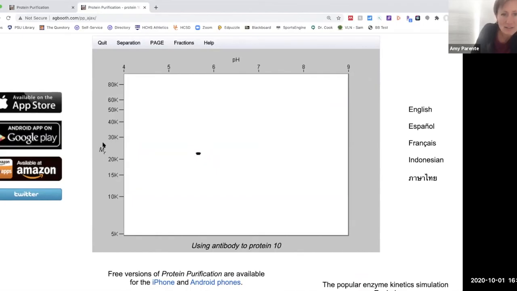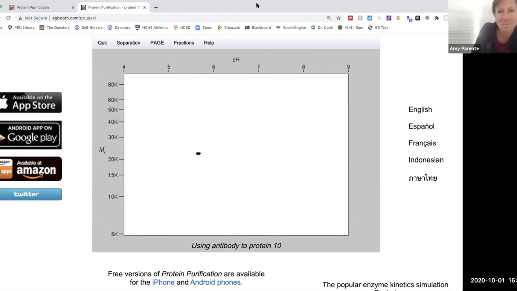That's what Mr is, my molecular weight. So I'd say for this one, it's maybe 23, and these are kilodaltons. Okay, and then I draw a vertical line up and I see where it intersects, and my pI, which is again the pH at which it has no net charge, so it stopped moving, maybe 5.7, something like that. Does that make sense?